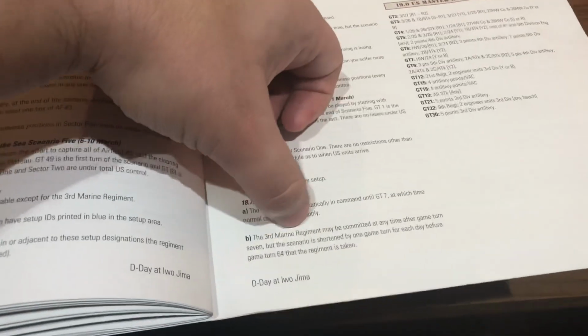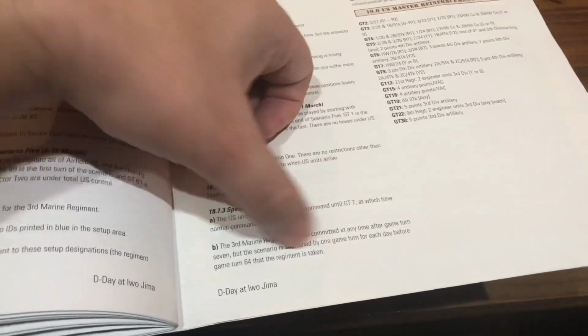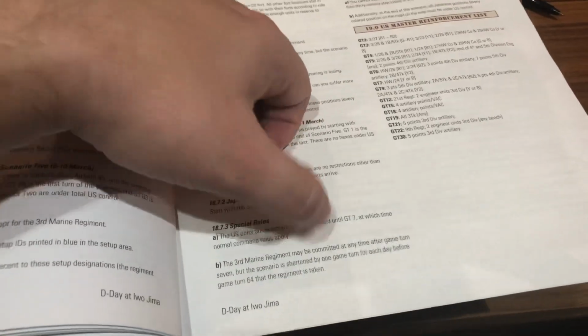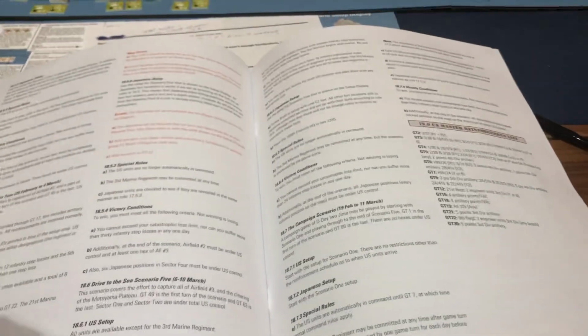There's this concept of the 3rd Marine Regiment. I can add them anytime I want after turn 7, but I have to shorten the overall scenario, and there's a little formula here. So the game won't last as long if I add the 3rd Regiment earlier. And I don't know what the good strategy is with that. I have no clue. But I'm just letting you know that's an option we have, and maybe we want to wait a little bit before we do it. I don't think we want to do it right on turn 7, although that sounds like a pretty cool idea.